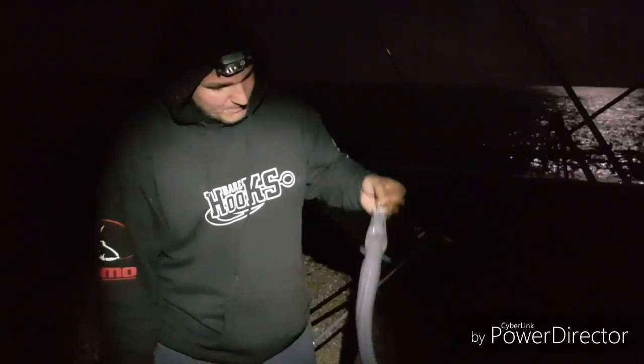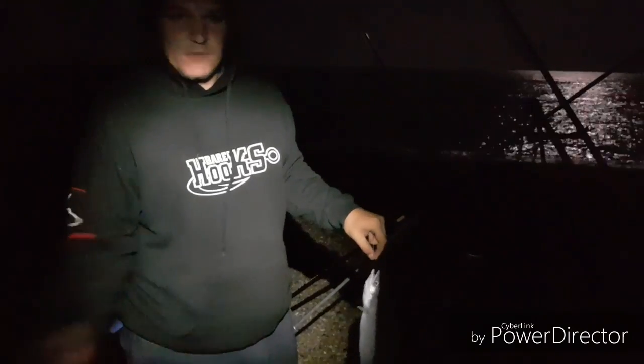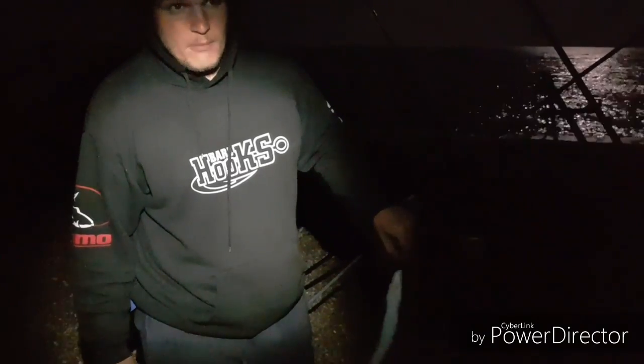Even the whiting started earlier, and then I could have jumped in and gone for a swim, to be honest. But yeah, now I've had this, since the tide's turned and it's now ebbing, the dogs have disappeared. So I'm hoping that maybe a few different fish might get a chance to have a go. So I am going to give it a bit longer, probably another half hour, and see what happens. But other than that, it's better than a dog.